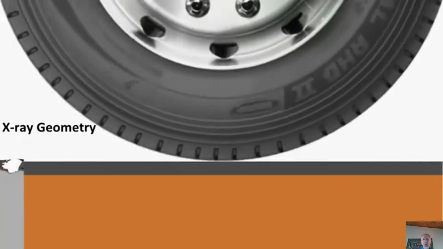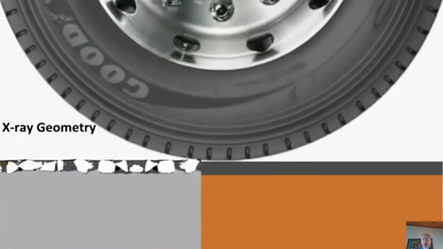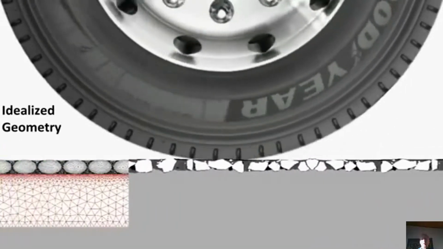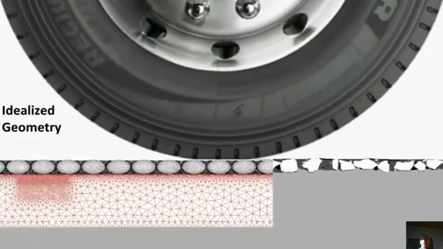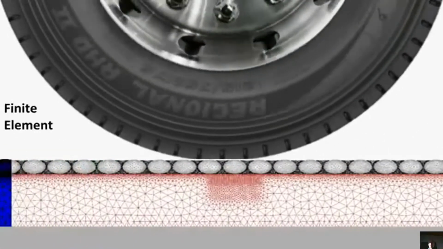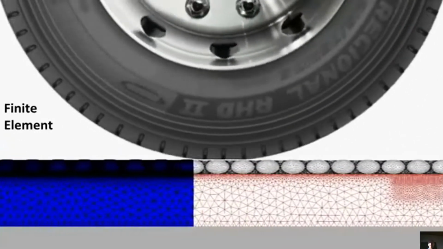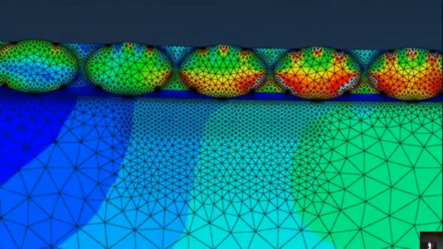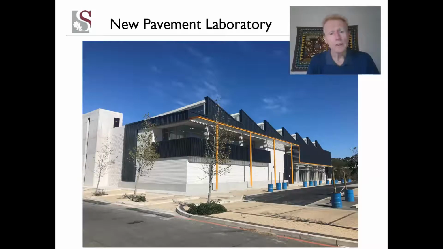In addition, a project that is using 100% of the reclaimed asphalt, the old milled asphalt, and repaving it as a base layer. Quality data provides quality research. Here is a PhD research project that shows a thin layer that is modeled with finite elements on a deeper pavement structure. And finally, we're housed now in a new pavement laboratory, which actually covers transport, geotech, and pavement engineering all in one building. So it's a fantastic environment to work in. You're welcome to come and join us, and I'm going to hand you on.